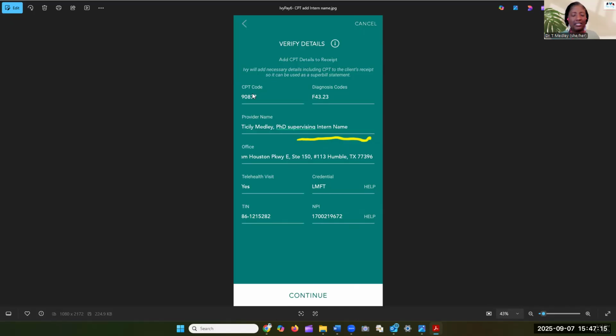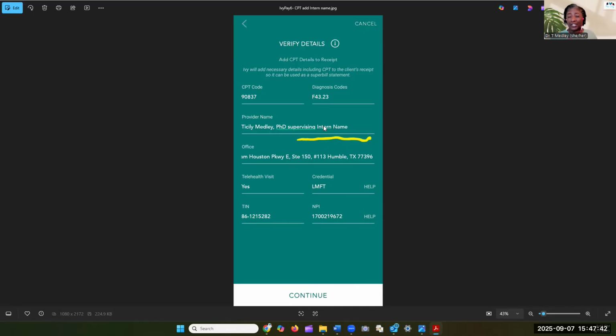So double check the CPT code that you're using and the diagnosis code that you wanted to include, your name. For my interns, since they will fall under my practice, my name will automatically be on there, and I just add that I'm supervising and whoever the intern is, right?